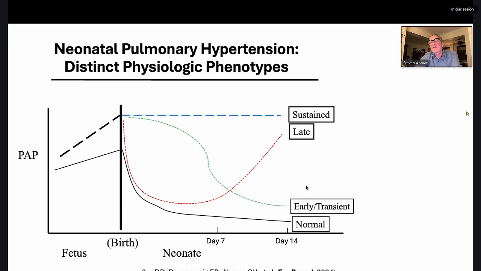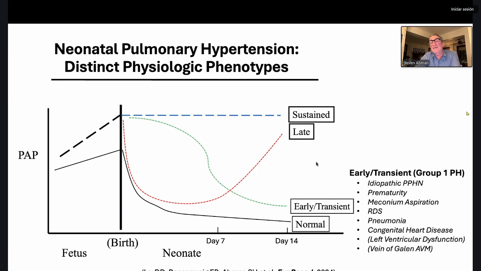The other phenotype, of course, is more the late. That is, some of these infants who make the transition, especially our premature babies who then develop chronic lung disease, they have this progressive rise in echocardiographic features of late PH that may not have been apparent, really. They may have made the transition apparently pretty well. And yet this can raise its ugly head along the course and complicate outcomes.